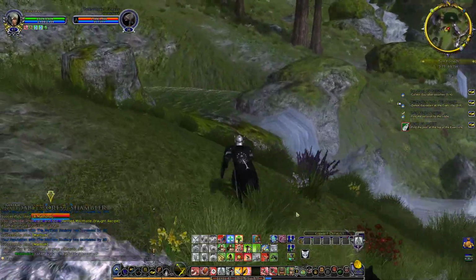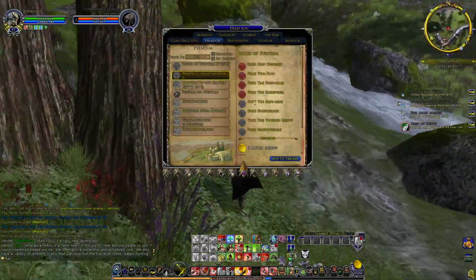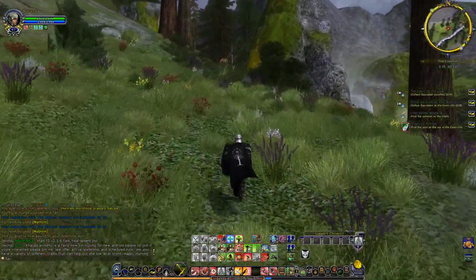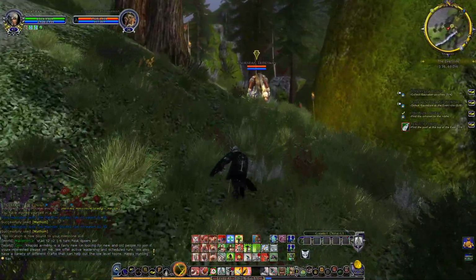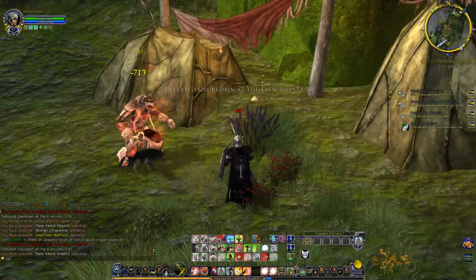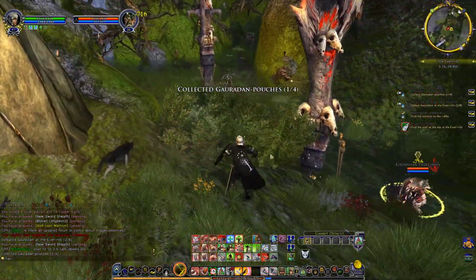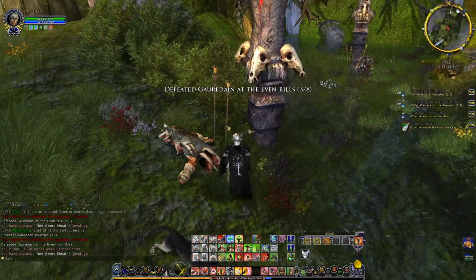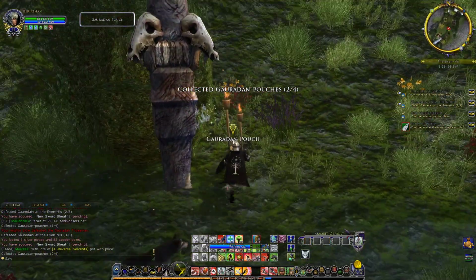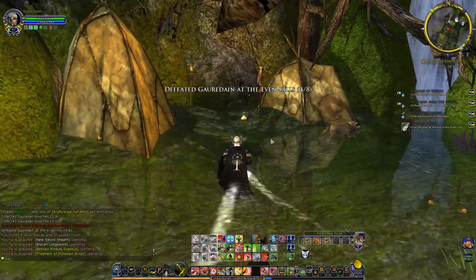Advance just a little bit more. The Even Rails. That should have picked out that one from the deed. There it is. Let us continue. Alright. Gonna be quick. And we've gotta collect the pouches of poison as well. And thankfully all of them are close by. That's two, and here's the third one. And the fourth one.